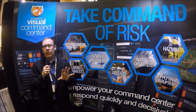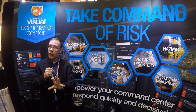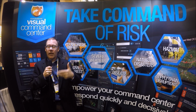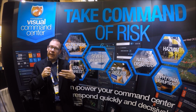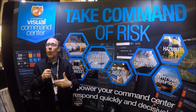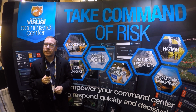Yeah. So what Visual Command Center is doing is really re-architecting all of the information that an analyst or an operator sees. It's still important to bring in all of that data about risk, but you want to bring it in a way that doesn't rely on the analyst or the operator to have to understand it all themselves. So we let technology do a lot of that. And instead, Visual Command Center brings together all of the assets and the information about an organization's footprint, combines that with the information about risk events, and then only lets the operator or analyst know about something that they actually have to worry about. And that comes in the form of an alert. Now, are the alerts configured by the end user?